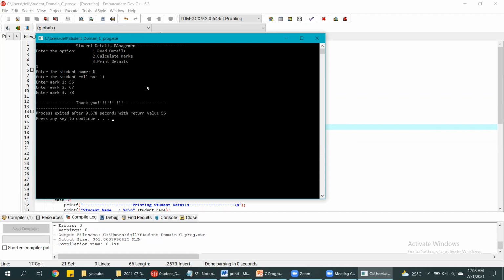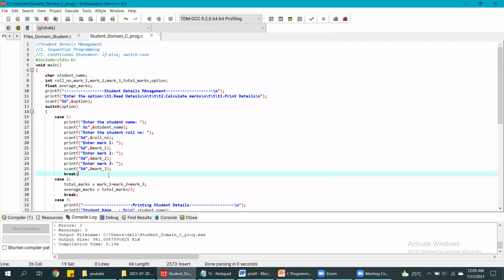So only one option got executed, since I gave 1 and did not give any loop. Only if I give 2 here can I execute the second case, and if I give 3, the third case, but the values will not be proper. So for that, I want to make this switch case a loop.